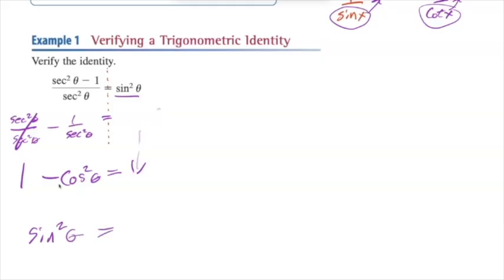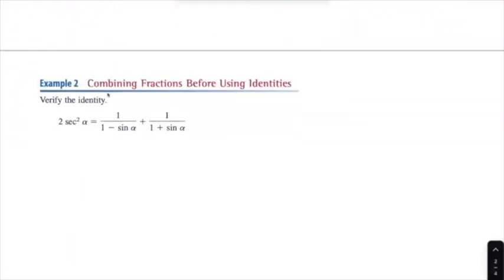And then you bring this all the way down. Hey, so now they exactly match. You only work with one side, but there's no harm in working on both sides. I was just saying, if you wanted to work on only one side, you could have done this, and then you could have said, hey, this equals sine squared. In this case, I've worked on both sides a little bit. That's the first one. All you're trying to do is make them match.